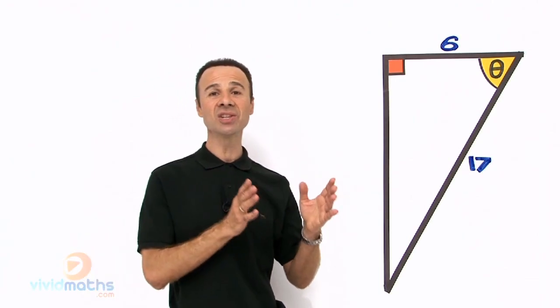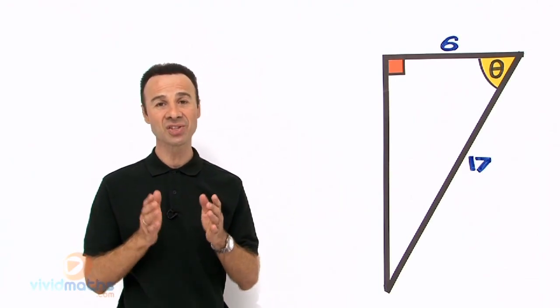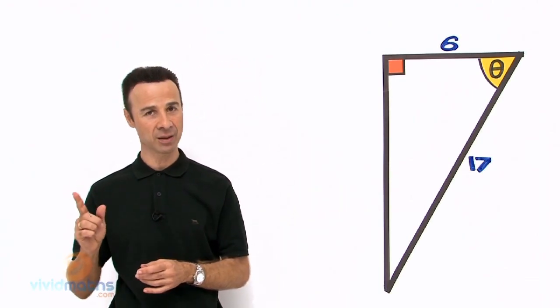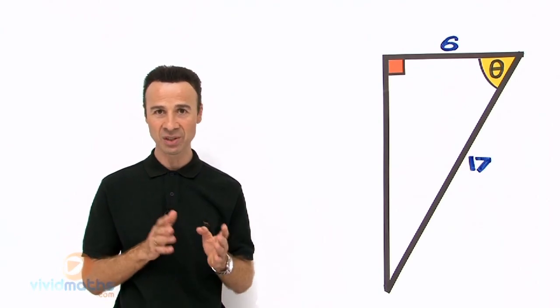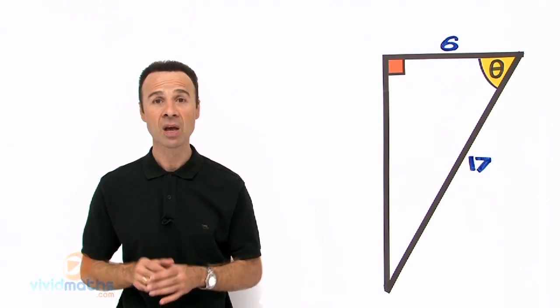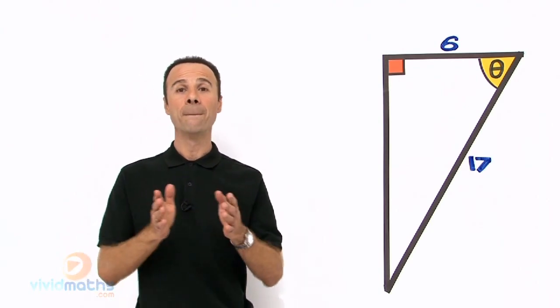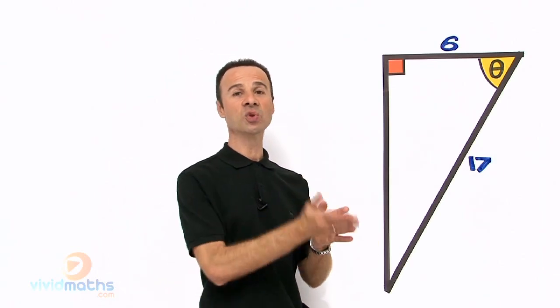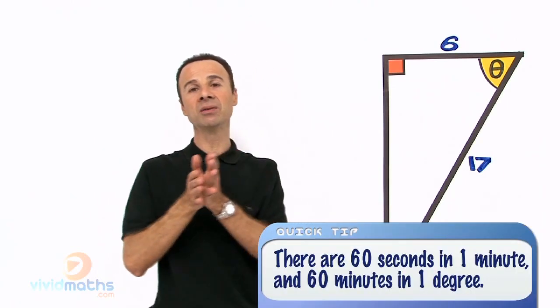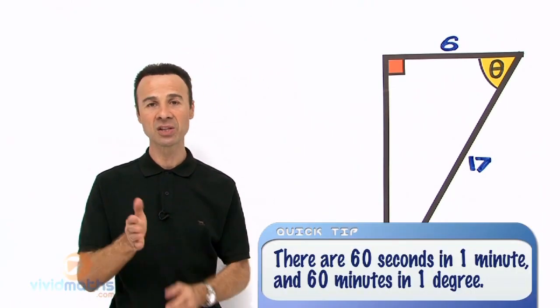Why? Because we have 60 seconds in a minute and 60 minutes in one degree. We're not talking about time, 60 minutes in an hour—we're talking about degrees. Degrees are broken up into degrees, minutes, seconds, and we're going to take the seconds in this example and round them into minutes. So let's do this example.